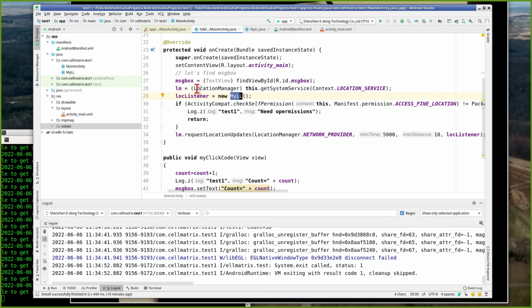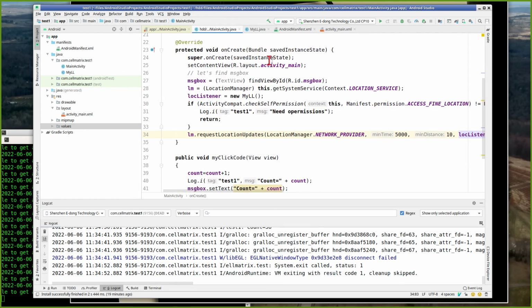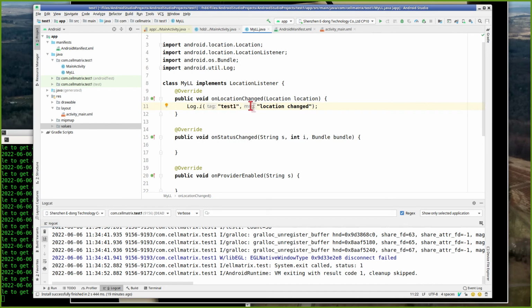And we've got a location manager that we got from the system. And now we're saying use the location manager to request location updates from the network provider, and if we get an update in position, call location listener. In particular, call the onLocationChanged method, which is going to print out a message in our log file.